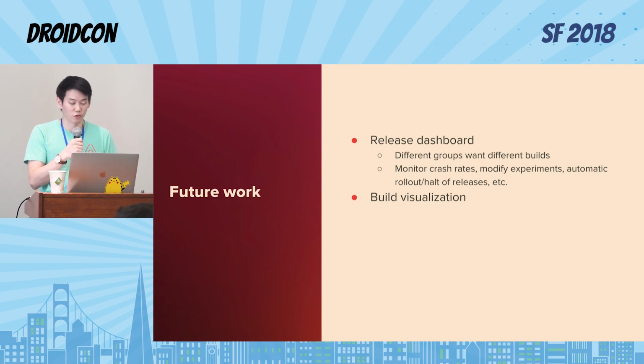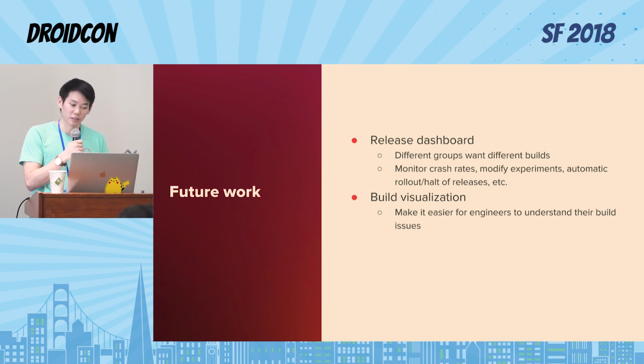You saw earlier that we have Gradle, we have Buck, we have OKBuck, we have Airbnb Lite. There are a lot of steps in between for an engineer running code and seeing it on the app. So I don't think we can fully expect every single engineer to understand how every single tool works, which would probably be necessary in order to debug certain kinds of errors. So I think we can have some space here to work on confronting these errors and maybe even suggesting certain things you can do to make it easier to fix and debug. Essentially, make it easier for engineers to understand their build issues.